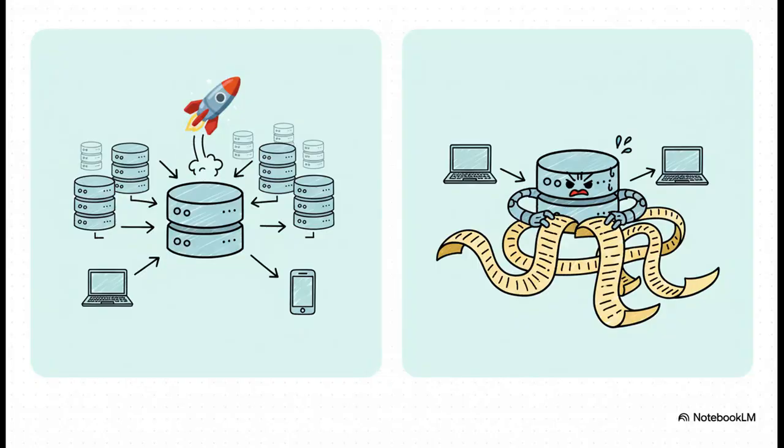Now, one of the biggest advantages here is that tokens are stateless. What does that even mean? Well, in an older stateful system, the server has to keep a running list of every single user who is currently logged in. With stateless tokens, the server doesn't have to remember anything between requests. Every request you send comes with its own proof, the token, which makes it so much easier to scale your app across lots of servers.